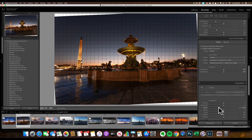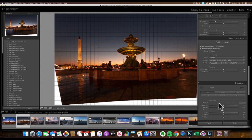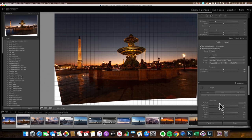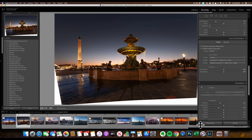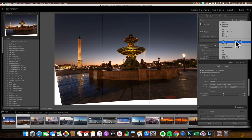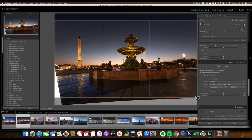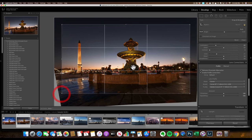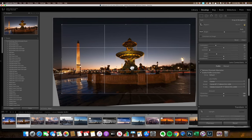Once you've got the best tilt on both sides, then you use the vertical and you go left to make it straight. And if you did it right, it's going to go perfectly well. This is pretty good. Okay, good. So now let's go 16:9 because that's my favorite crop, but it's also what I work with galleries a lot. And I'm going to crop here, crop there. Voila, I'm on the photo.